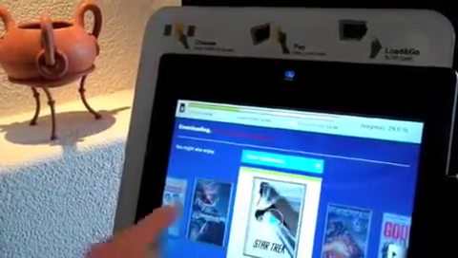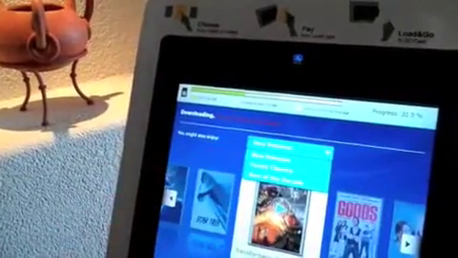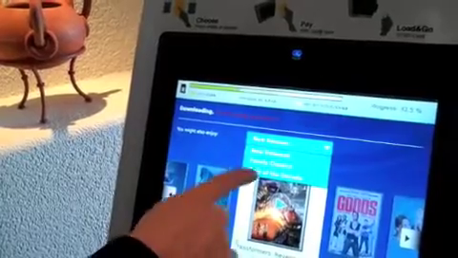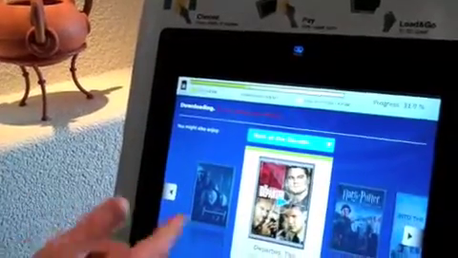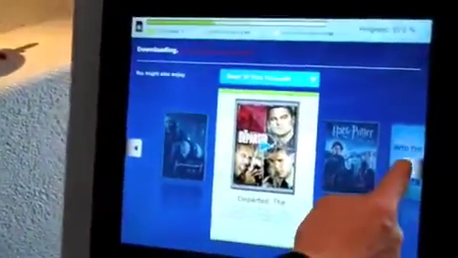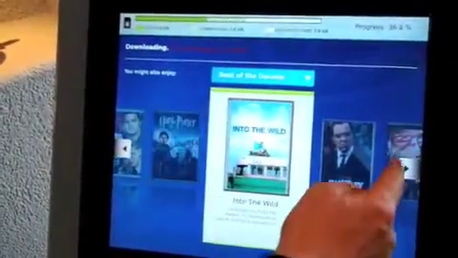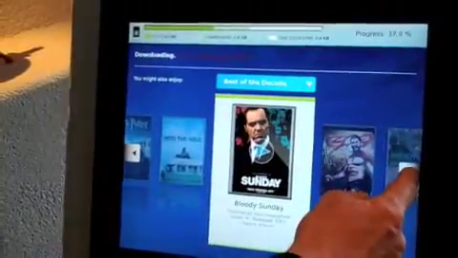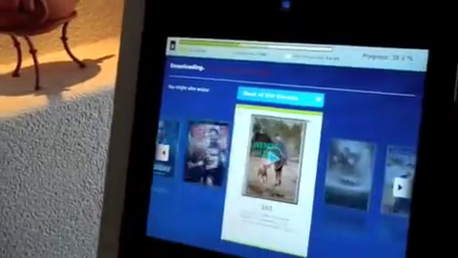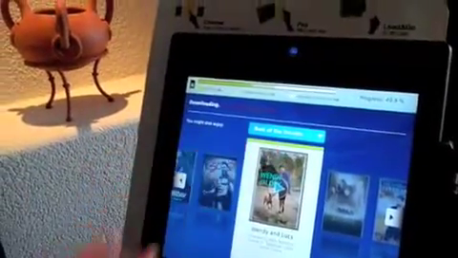And I can do that for all those initial marketing categories that I showed you on the first screen. So in this case, Best of the Decade, I could go in and see if there were any movies that I might find particularly interesting. Another Harry Potter, Into the Wild, Bloody Sunday, 300. So you get a sense. All the great movies from the last decade we put in this marketing group.